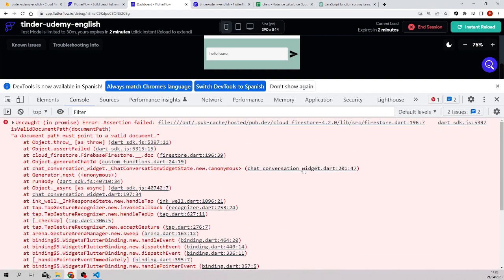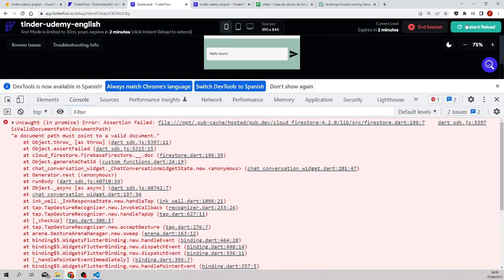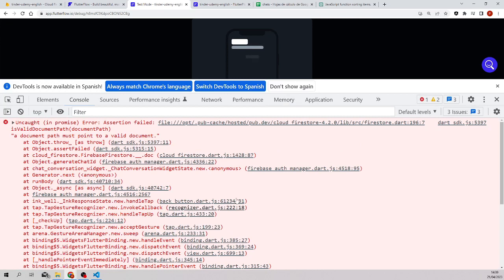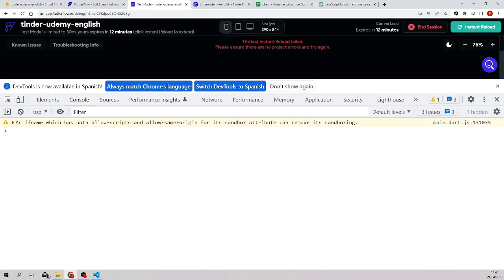And it's not printing. Why is it not printing? Because I have to reload. Remember, you have to reload or otherwise the changes will not be applied. Well, they are applied, but you don't see them. Okay.